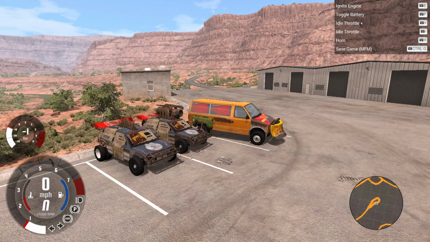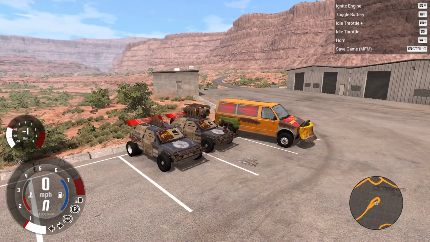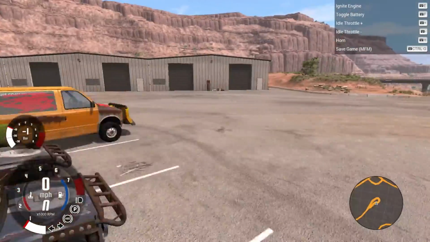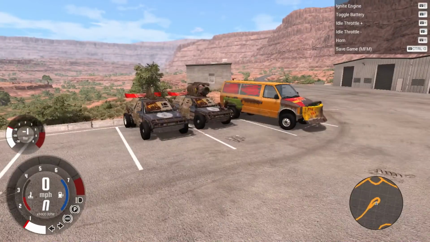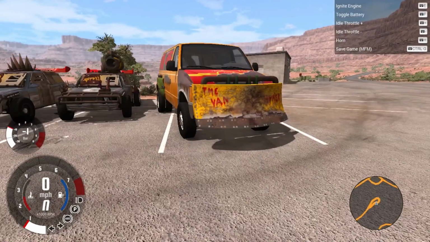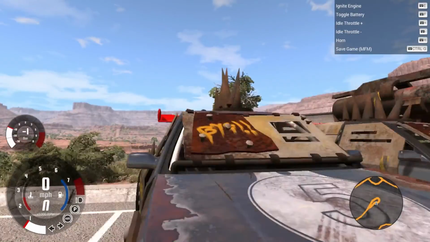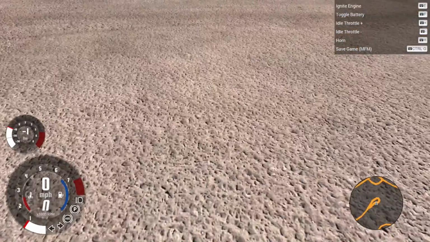What's going on, everyone? Complete Madness here, and today we're going to be looking at a mod for BeamNG Drive, as usual. But this mod is slightly different because it adds Mad Max style vehicles. We've got that van thing, which is not a mad van. And we've got two of these Mad Comets things, right?